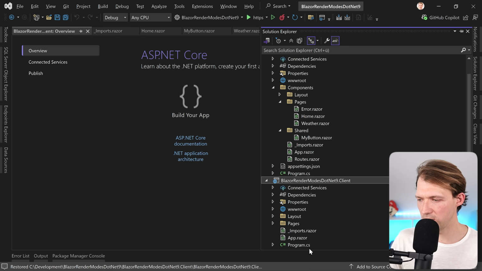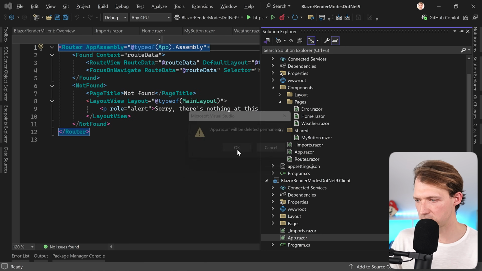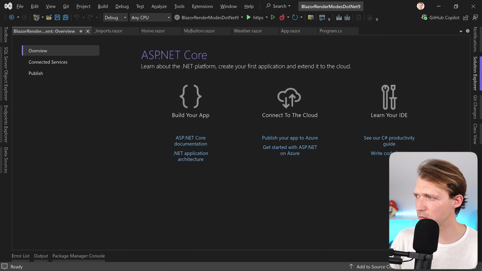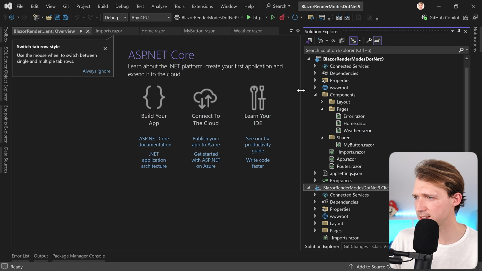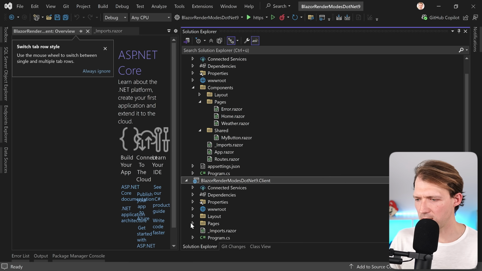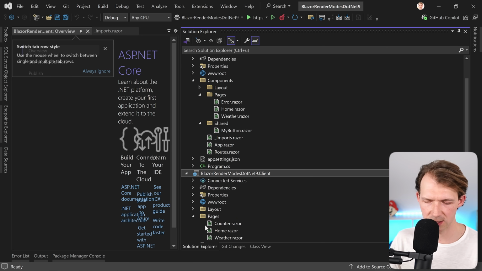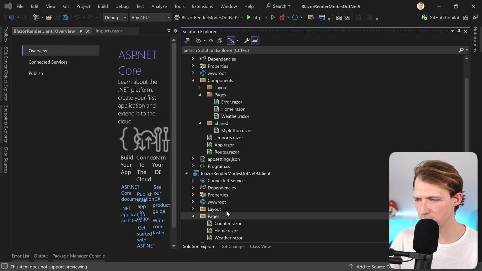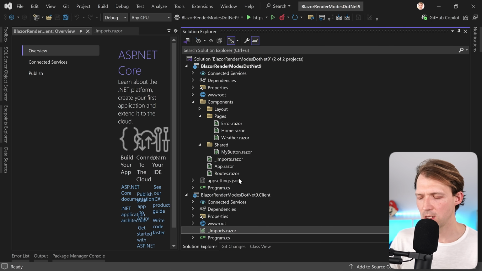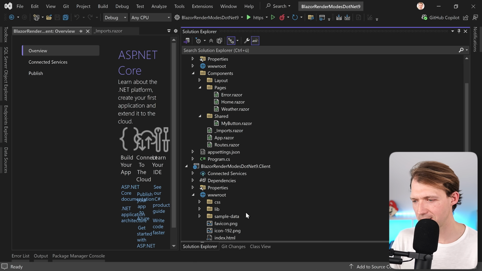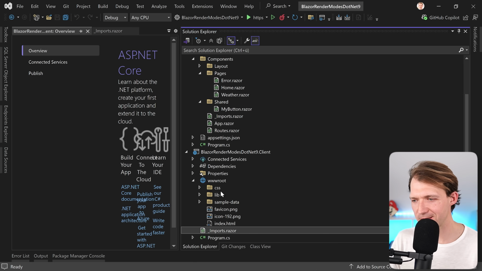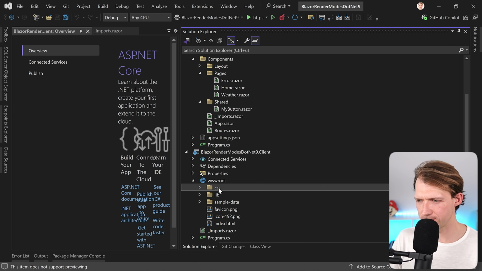So here now we don't actually need the App.razor. So let's remove this thing. Let me open the Solution Explorer and pin it. And now regarding the pages, we actually don't need them as well. We also don't need any layouts here. Of course, disclaimer, if you want to use pages with WebAssembly, then of course you can add your pages folder and use it then as you would have, as you've seen it a couple of seconds ago before I deleted it. Now regarding the wwwroot folder, pretty much the same thing.